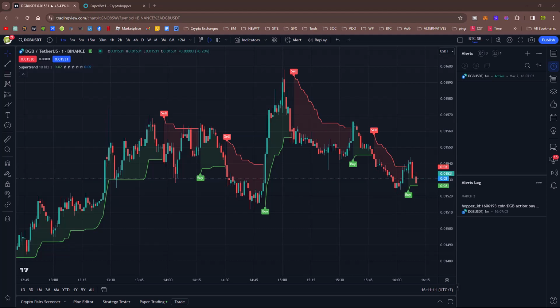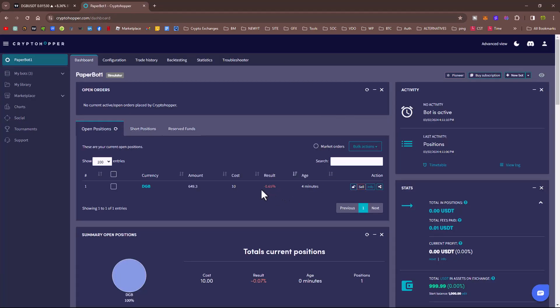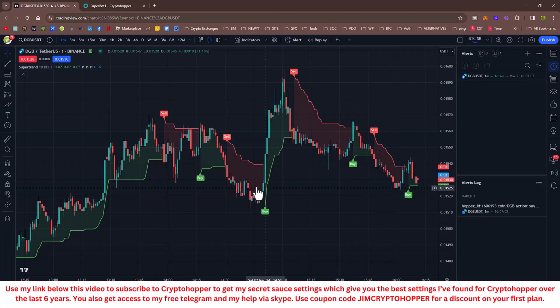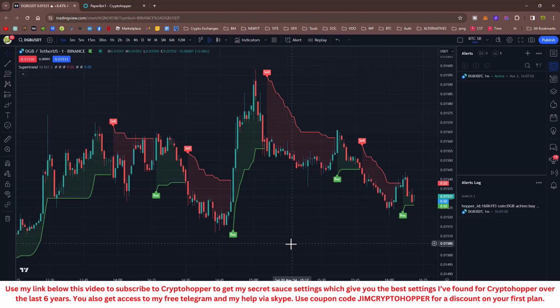Alright, and here I am on the 1 minute chart for digibyte, and my bot has just bought. I had to test it out, make sure it still worked, and as you can see, it's 0.65%, 0.78% down. It's only just bought a few minutes ago, 4 minutes ago. And I've been using the 1 minute time frame for the alerts with the regular candlesticks, and this is Supertrend. I wanted to just test it to make sure it works for you guys, because Tradingview has changed a little bit. But now that I know how it works, I can show you with a different coin how it works.